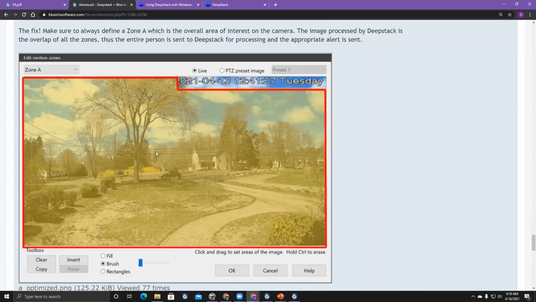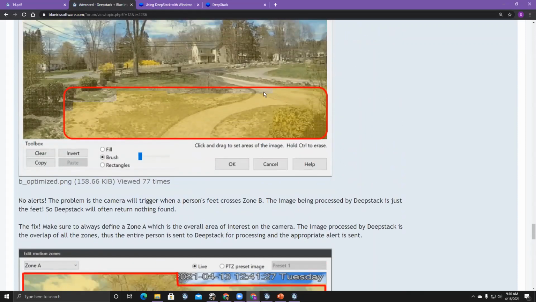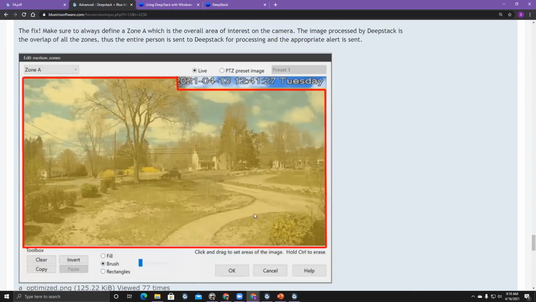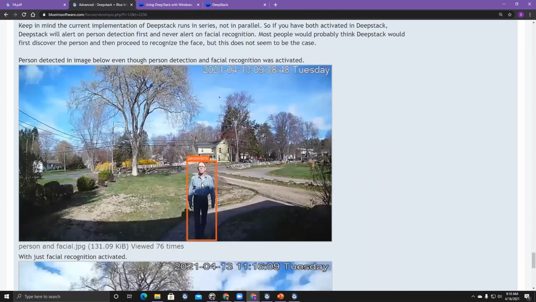So what does this do? Once you've got the area of interest, and then you've got this, this will tell the camera to trigger at this point. And this is going to tell the camera to look at the entire scene, not just the ground. And so then the entire image goes into Blue Iris. Blue Iris is obviously going to pick the guy up, and then boom, it's alerted. Ta-da.